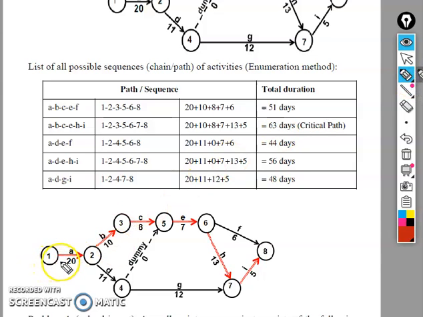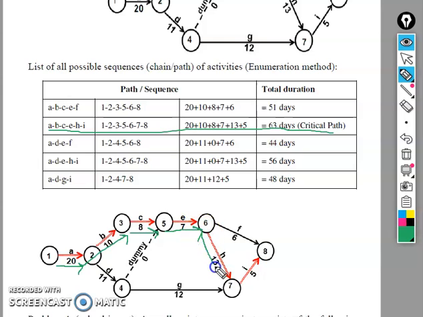Here we mention a different approach. If we consider your green color, because here we mentioned the path in red color, this is your critical path. So here we mention the critical path. A, after completion of A, you have to complete B. After completion of B, you have to complete C. After completion of C, you have to complete E.